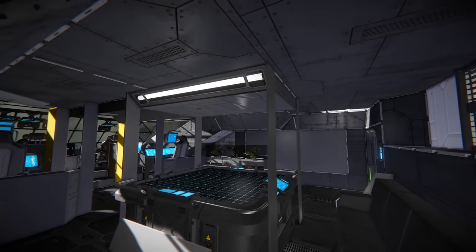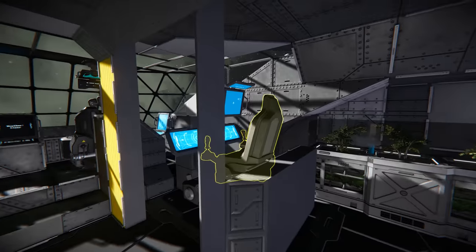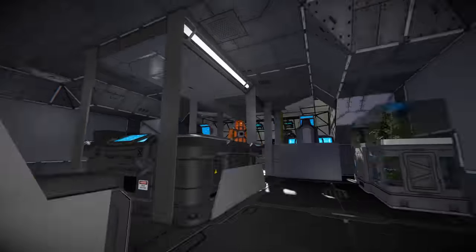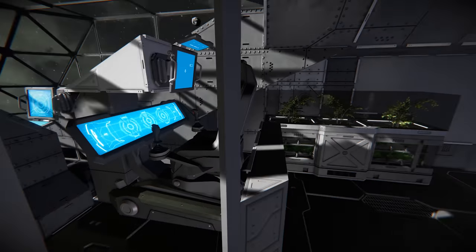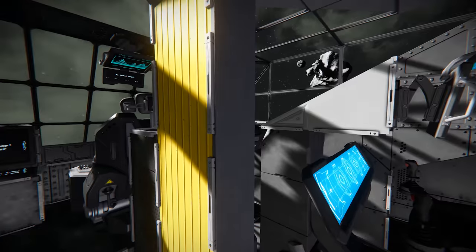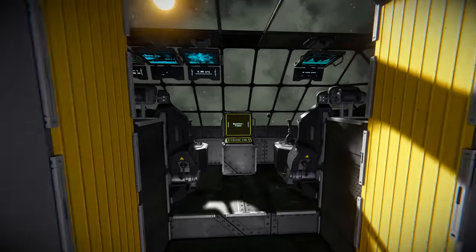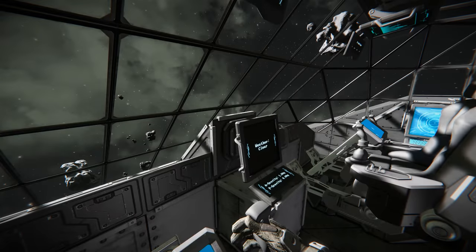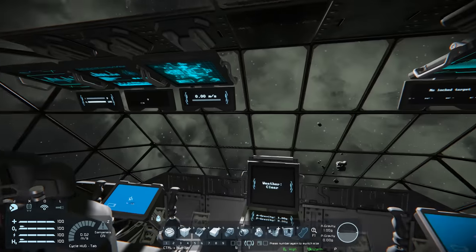They've used these little panels to create a structure around this holographic deck — I really like that. Some plants on the bridge here either side. It's a nice compact but easily navigatable bridge for the player. Your face is slammed into an LCD but if you're piloting from third person that's going to be fine. These look like weapon stations, and these look like the piloting seats — so if you were controlling the weapons it wouldn't matter if the display was right in front of your face. We've got the auto cannons that we saw on either side.